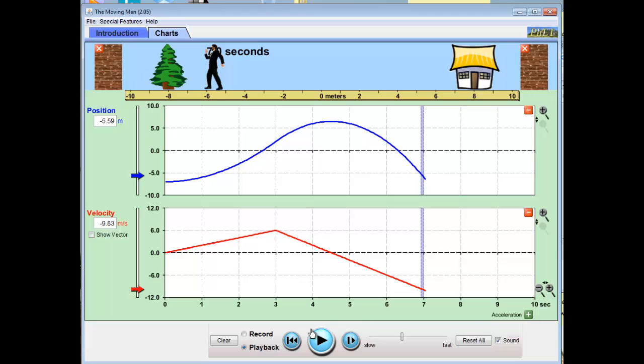What does my acceleration time graph look like? Well, the slope of my velocity time graph is acceleration. Describe the slope of your velocity time graph and you've described the acceleration. So if we do this in words, a positive constant slope and a negative constant slope. Positive constant acceleration and a negative constant acceleration. Let's have a look.